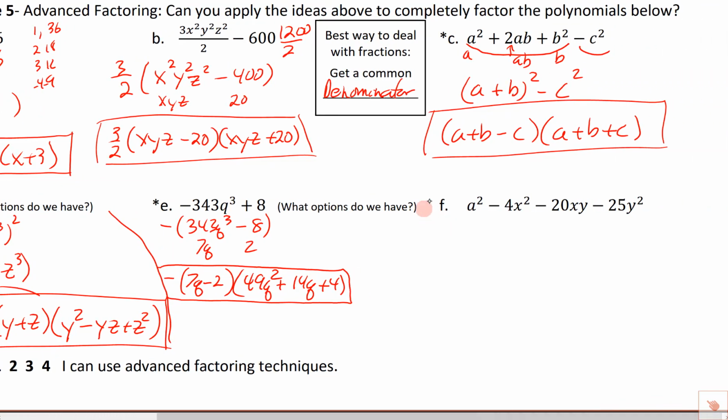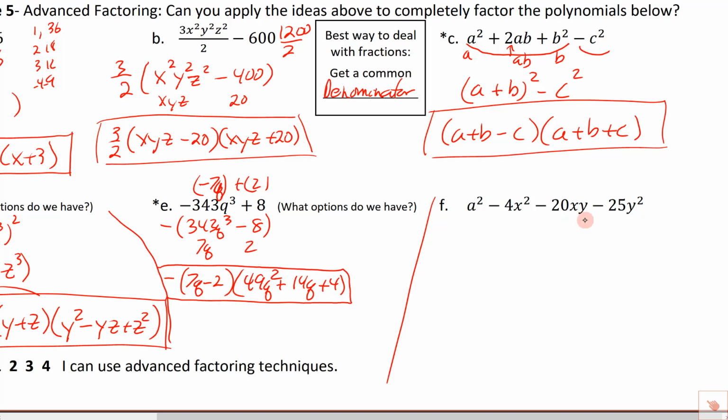Before we do, as maybe kind of a challenge problem, you might want to think about what would happen if we did do this as 7q. So that's a perfect cube of 7q. And then we're going to put a plus right here, and then this would be a 2. So you could go through and see if you end up with something similar. I think you'll be kind of surprised that it's really, really close to this one right here.